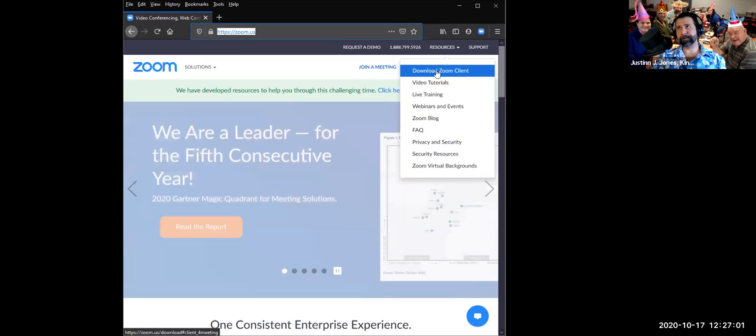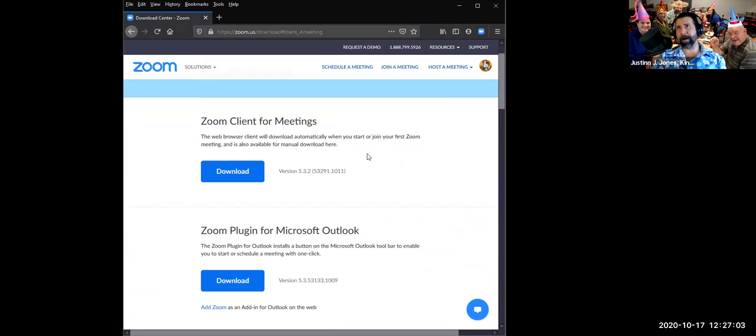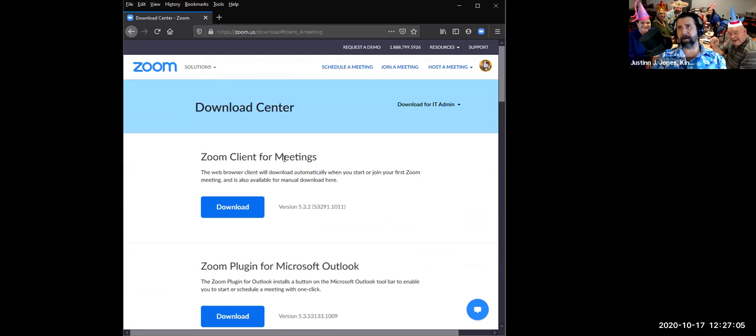Click that, brings us to a new page, and we're at the download center, and we see Zoom client for meetings, and this is our latest version here. And so you can download that and install it, not while you're hosting a meeting, and ask me how I know. And then that will update you to the latest Zoom version. Thanks so much for that question.